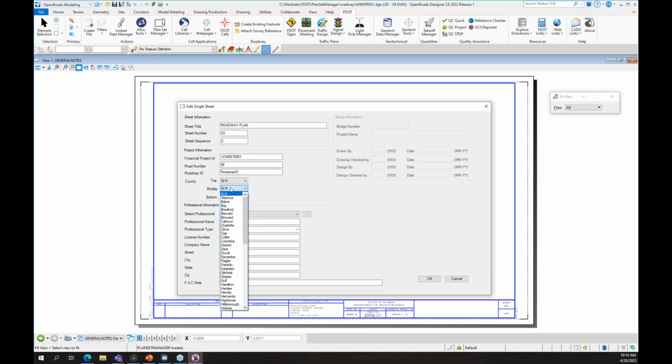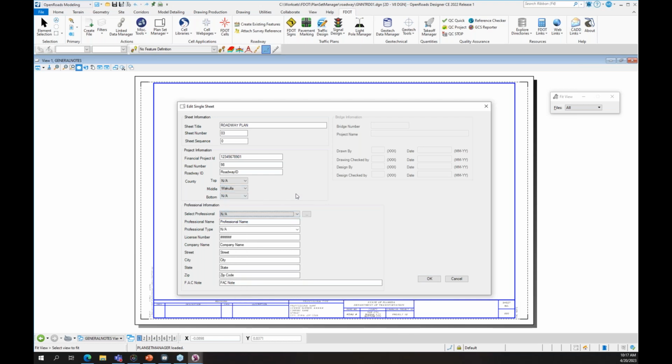And here you are. You do have an option for up to 3 counties for your project. You can see down here at the bottom, if you can see that on your screen, that under the county field, it does say top county, middle county, bottom county. If you want to have just one county, just fill in the middle county. The middle county will fill in and get rid of those other 2 counties.